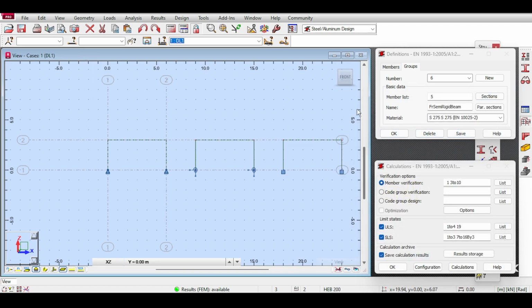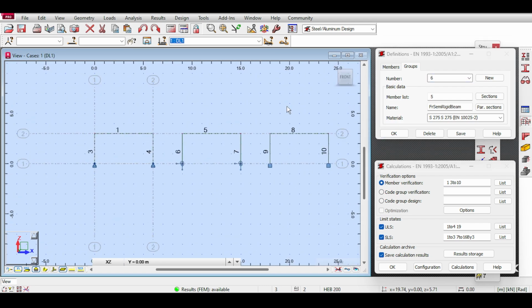Okay, let's double check very quickly. So let me open the member numbers. So in group number 1, that's 3, 4, that's true. Group number 2 is the beam, true, 9, 10, 8, 6, 7, and 5. Okay, I think everything checks out. Fantastic. Now we have defined our groups. It's time to duel. No, wrong show. So I'm going to design things.